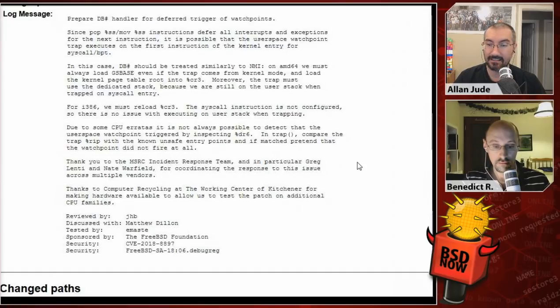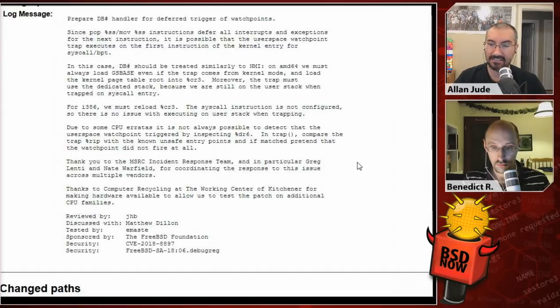In this case, the debug exception should be treated similar to a non-masking interrupt on AMD64. We must always load the GS base variable, even if the trap comes from the kernel mode, and then load the kernel page table root into the CR3 register.